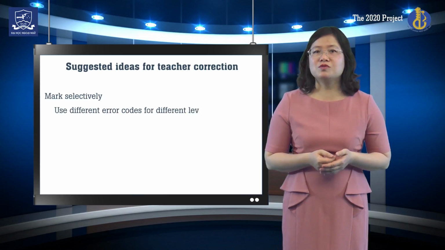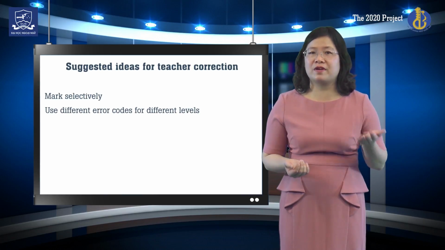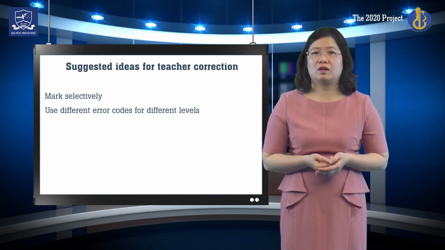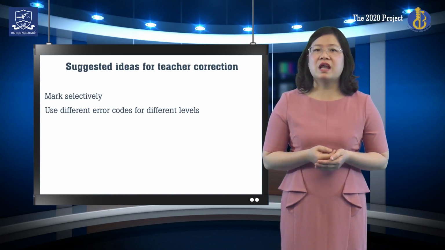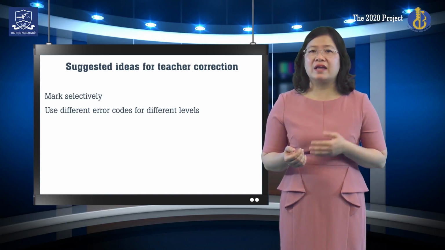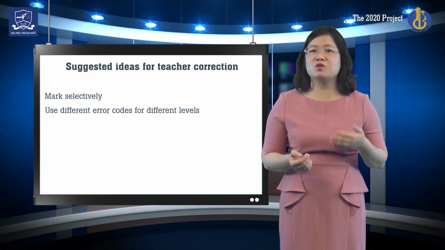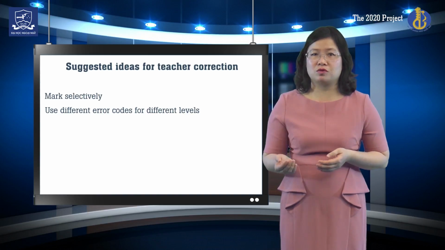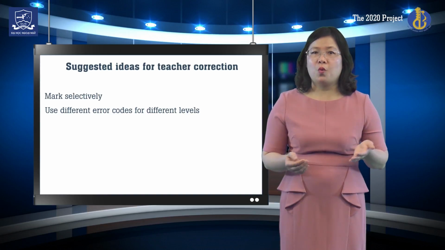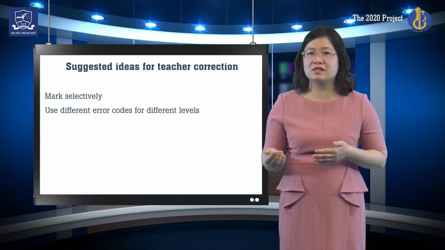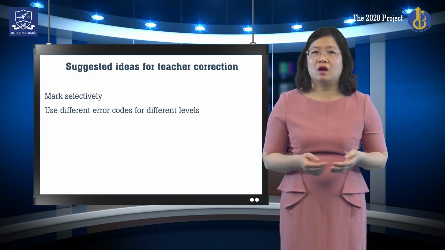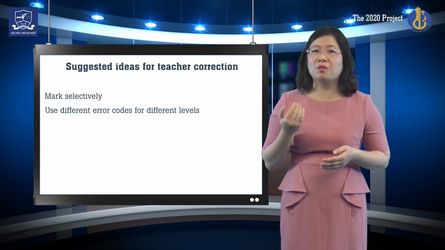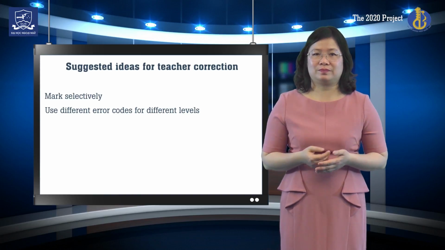Second, use different error codes for different levels. There is no reason why student and teacher should always use the same error codes. At different levels and for different tasks, we may want to make shorter lists of possible errors or tailor what we are looking at for the class.